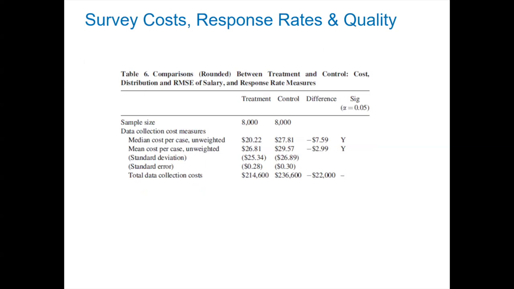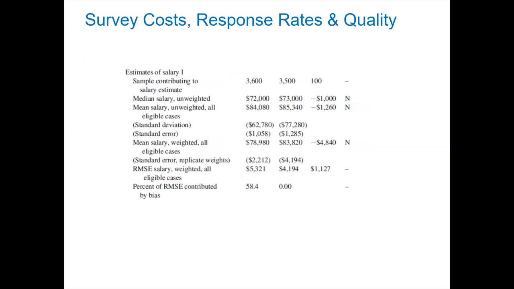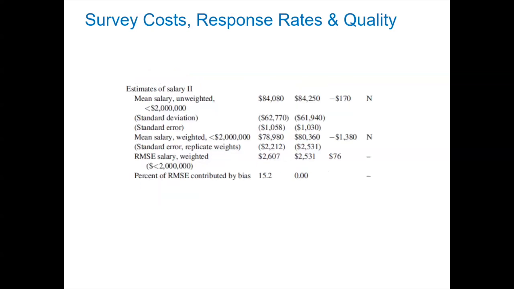Saved less than 10%. Right, so this is the salaries. Up here, saved 1,072, 1,260 and 84, right? So we're talking 1 or 2%. Here we are, the salaries in the next stage, they saved $170. It comes down here and you play with the math, and they saved $1,380 and 78.